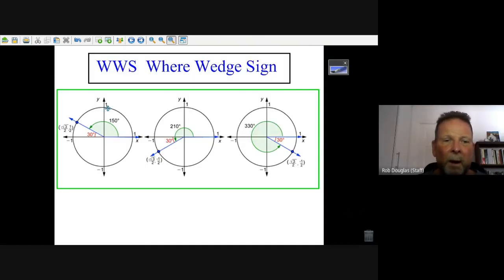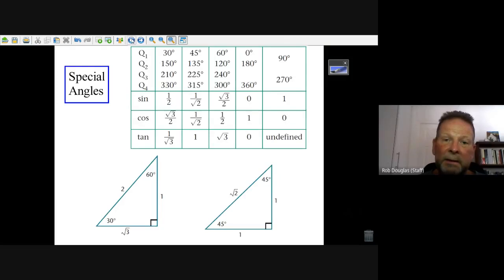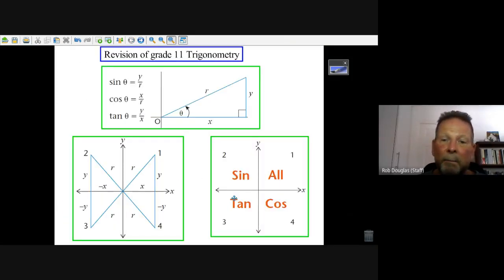Well, if you go to 150 degrees, and I like to use this thing, go to where it is, and then think of this thing, I call it the wedge, but it's the reference angle. If I go to 150 degrees, we care about the angle that's formed with the horizontal. That's 30 degrees. It's called your reference angle. Well, that means that the sine of 150 degrees is the same as the sine of 30 degrees. And you just have to go back here to say, but sine is positive up there in the second quadrant. Why? Because y is positive.